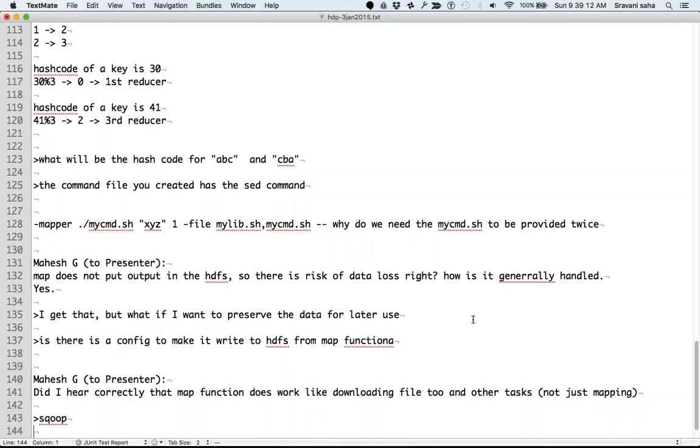Now, in the case of Sqoop, there is a lot of hard work required to pull the data from databases and then write to HDFS. In those cases, being able to read the database is quite useful. Also, since we can tweak map functions, we can say that even if there is a small data, please have this many mappers, even if there is no input split. All right, so that's about it.